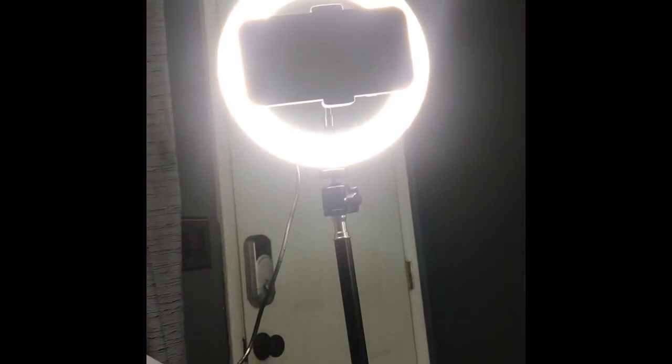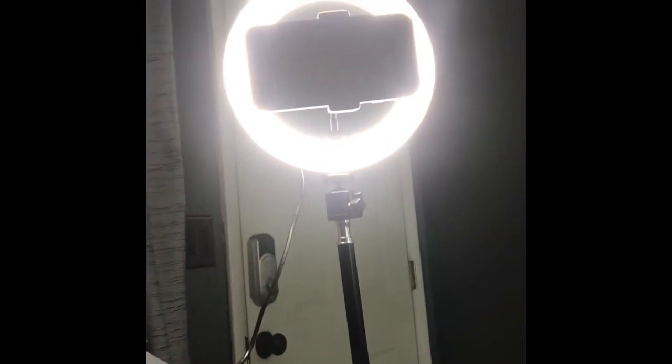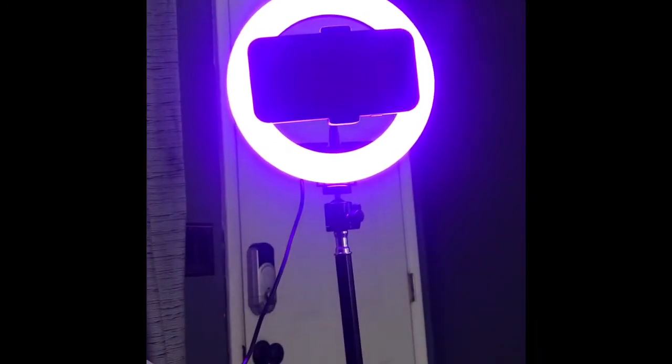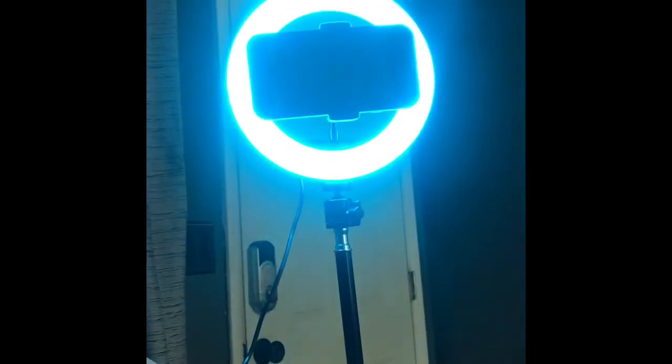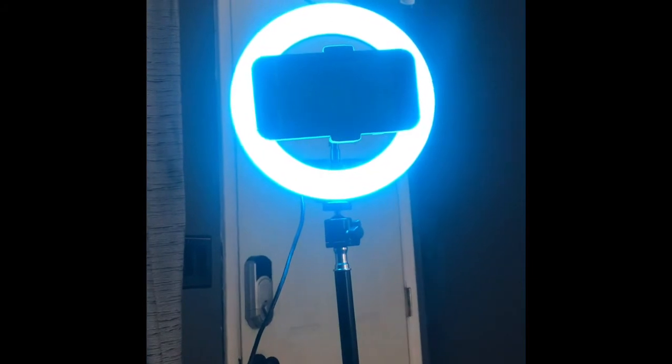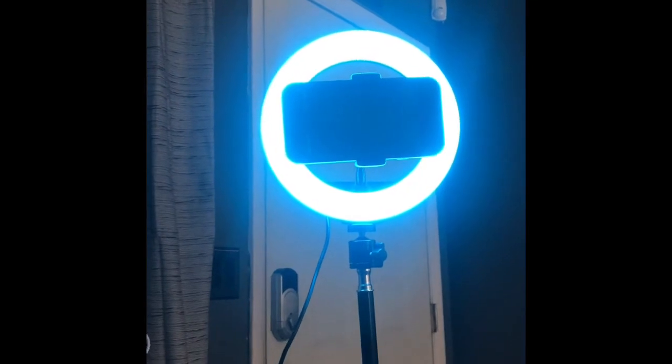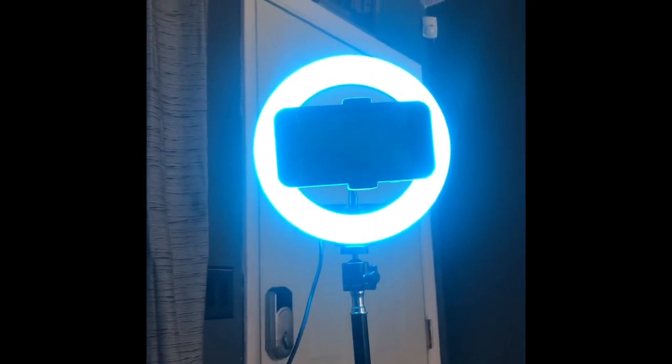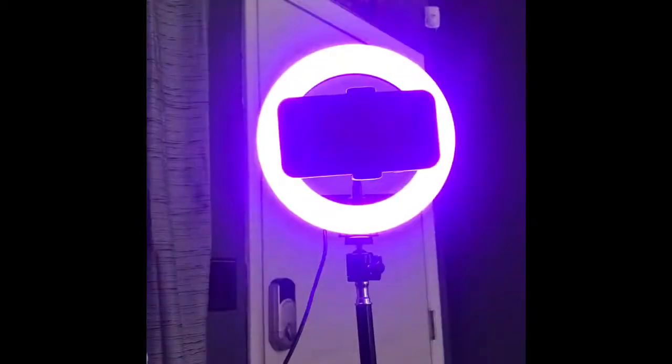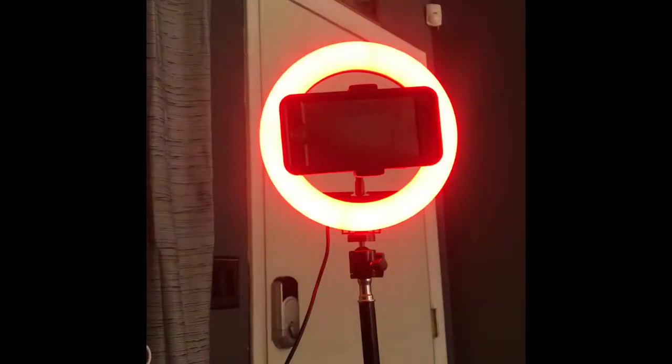All right, and then I'm gonna try the RGB - this is the color lights. Blue, it don't show blue on the camera but it is blue, like sky blue, it's pretty blue. Okay, that one is blinking different color lights like purple, green, red, pink.